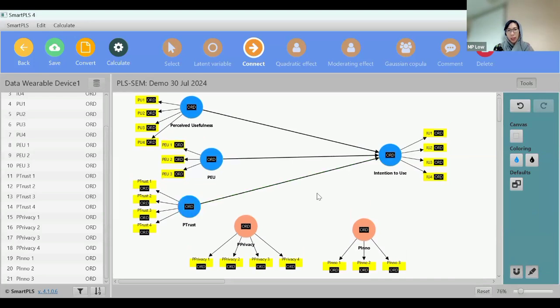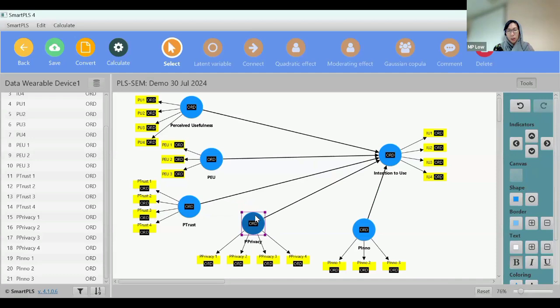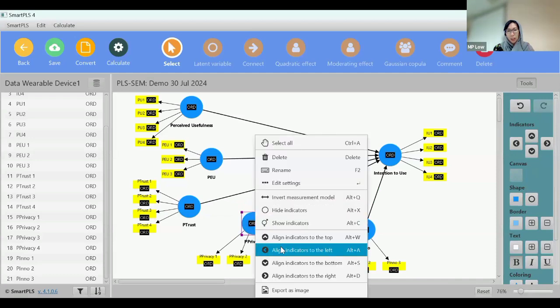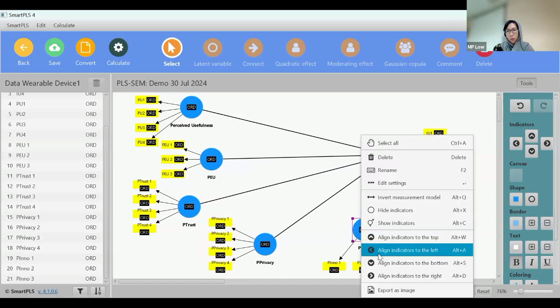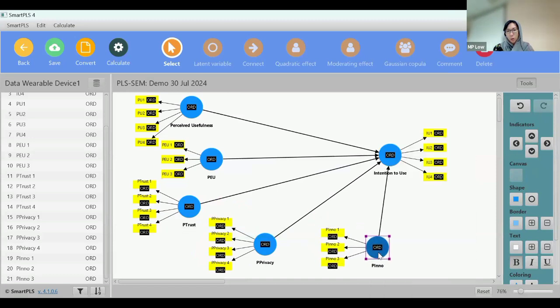Can you see now the color has changed? Okay, now the color has changed. So that means blue can go already. Okay, so you can actually adjust how you like it. If you still like that, align it at left, something like that. So it's up to you. So you want to align left, if you think this looks nicer. Okay, so up to you.